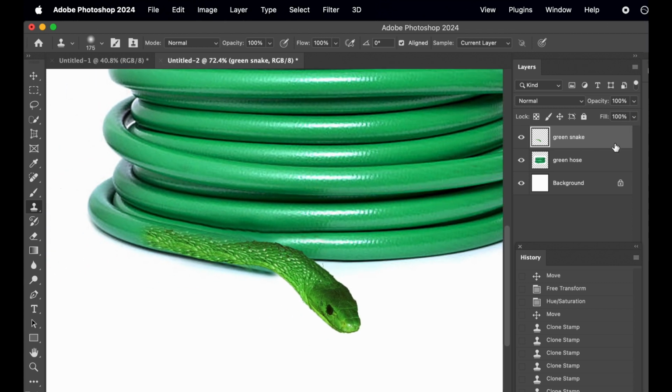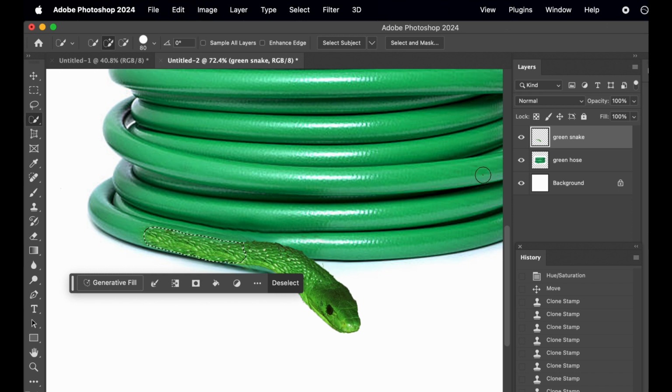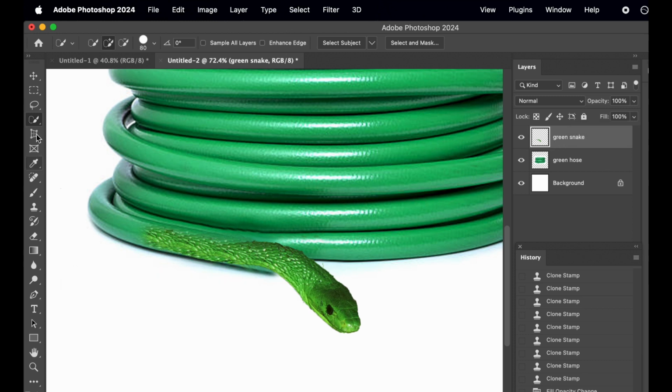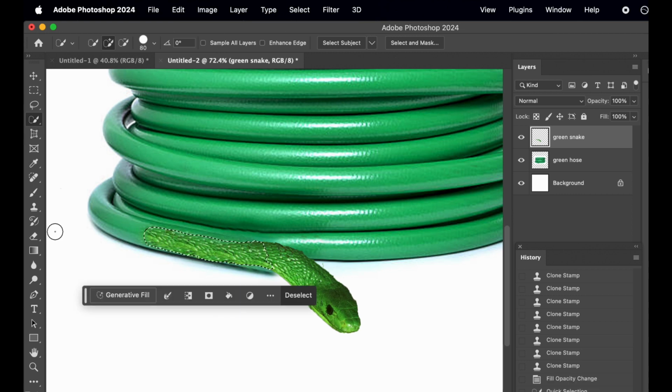Yeah, so we can play around with fill and how clear it is by selecting sections of the snake so that it blends really nicely into the color of that hose. So we can, oops, selecting the whole thing, that's annoying. We might have to do that another way. So we can select areas here and we might try using the eraser instead.